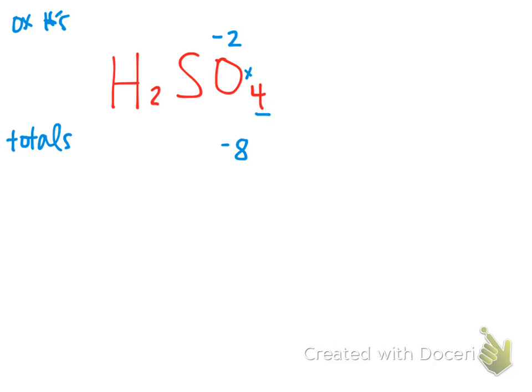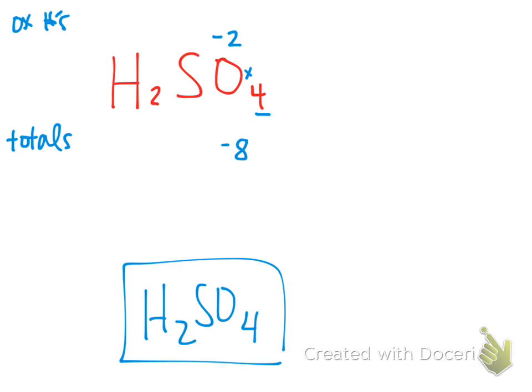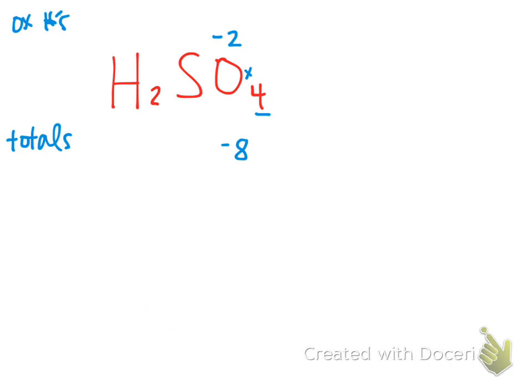Is there any charge on this molecule? No, there's not. H2SO4, no charges. An acid has to be balanced. This has no charges. Are we on the same page with that? Okay, no charge. So that means my totals have to add up to 0. When we have a molecule that has 3 elements, we work in order of our rules. We went oxygen, now we skip over and go to hydrogen. It's best to work from the outside in, so the element in the middle is usually the last one that gets adjusted. That's something to think about.